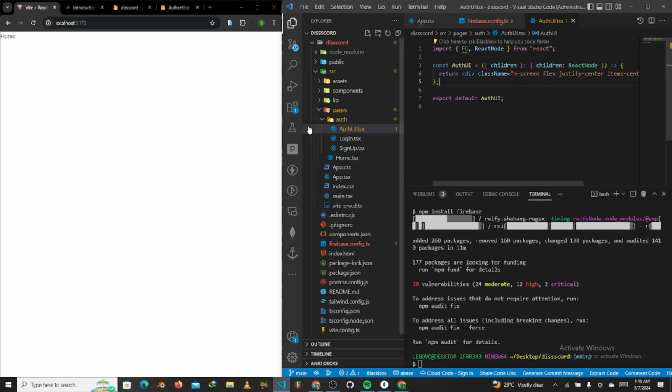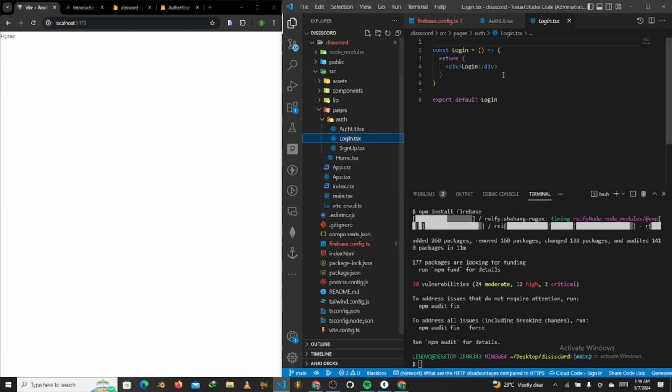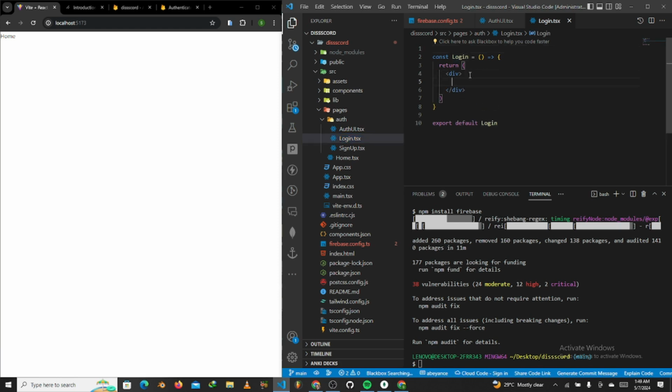What this basically does is it puts all the cards of the authentication inside the middle here, but it wouldn't work just yet until we actually implement it inside the login section. Here we can see that there are some yellow things going on because we didn't use the functional components package. So let's just get rid of that, and then it's all clean. Now if I go into the login page and we want to start working on it, let's go to this component here and just clean that.